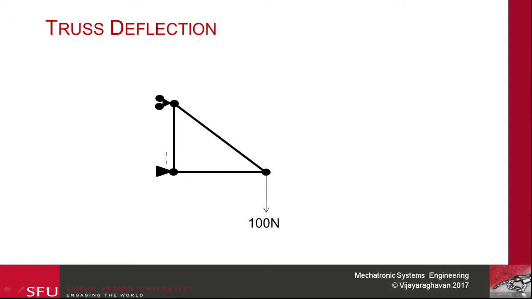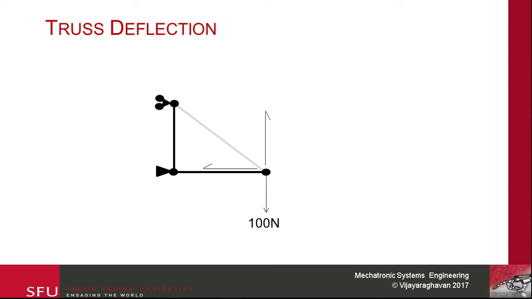What that means is this point here is like a fixed support, which prevents this joint from moving either up or down. And then this point here can potentially allow the link to move up or down like this, and it's locked in the other direction. So we can resolve the force of the diagonal link along the vertical and the horizontal direction, and then you should be able to do the equilibrium calculation.